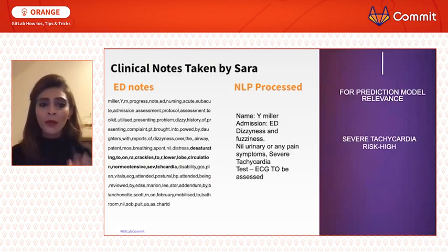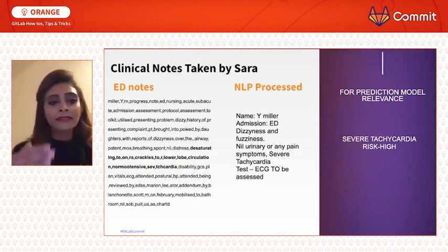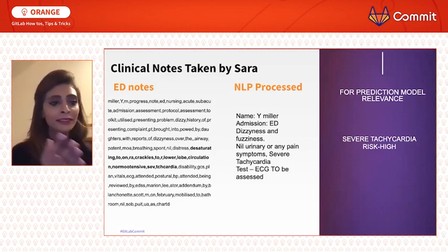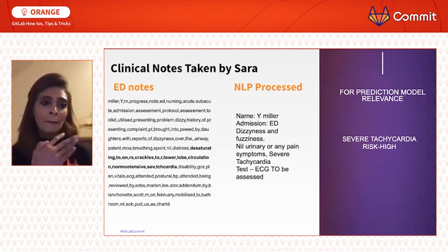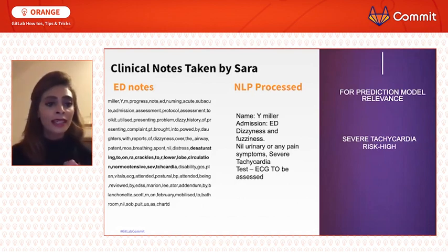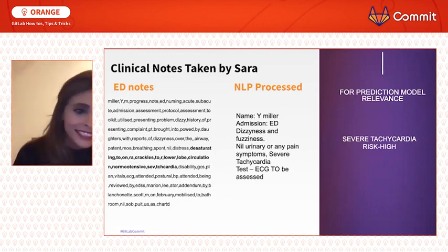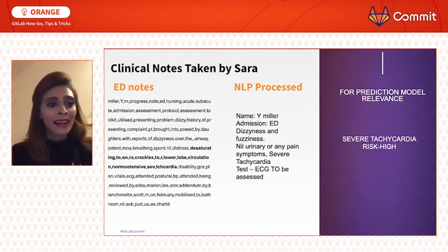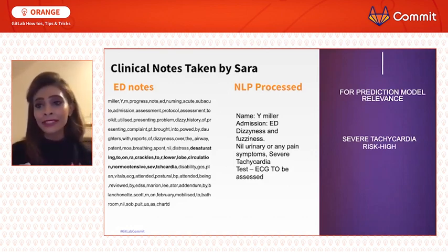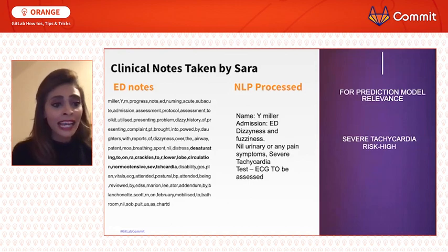So we looked at the features. This is one relevant feature, a real-value feature of ED notes, and this is how ED notes actually come into the database. Very noisy, as you can see, and as you can see, it's human written with a lot of different mistakes. In an emergency department, people are writing really fast.